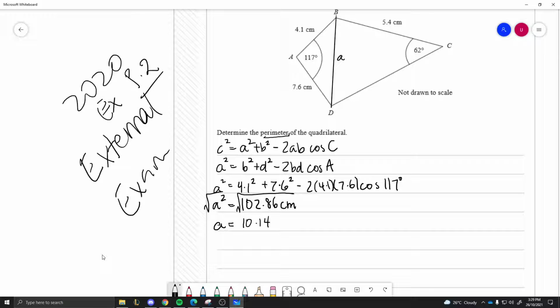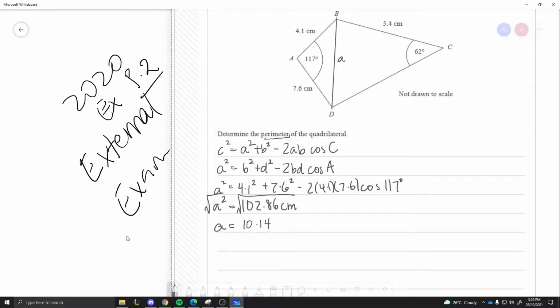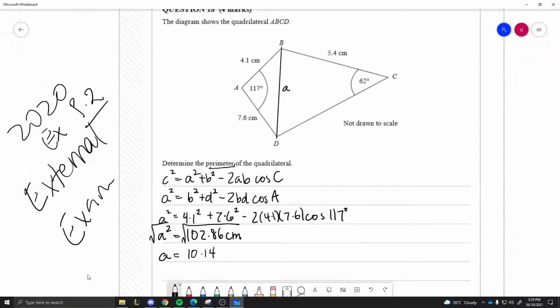10.14. So now that we know this side is going to be 10.14 centimeters, we have another triangle to work with. From this, keep in mind we have two known sides and one unknown angle. You know that these match up because they're opposites, C and A, but A could also be called little c because it's opposite to C as well. So this can be C and C.